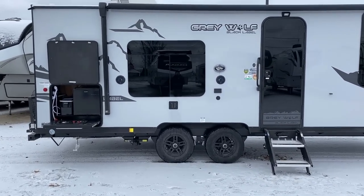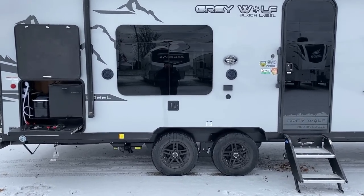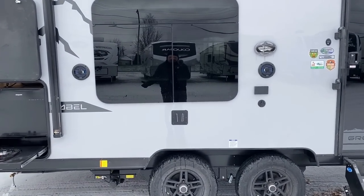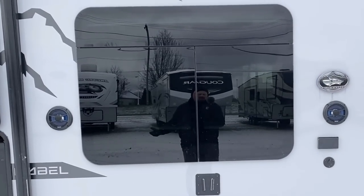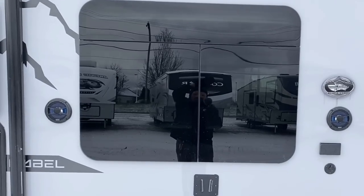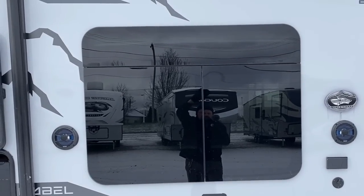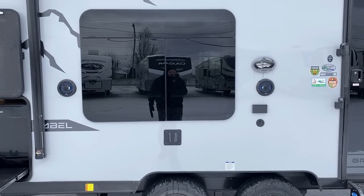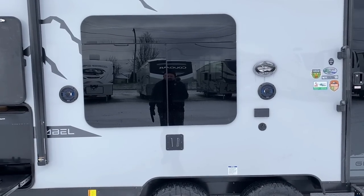On either side of this big picture window, you're probably going to get a good reflection of me wearing my little ear cover and Snoopy hat right now. Although, with my face right down the seam of that window, it looks like a funny little funhouse mirror, doesn't it? Then again, I think that's probably pretty on brand for what you expect out of our videos nowadays.